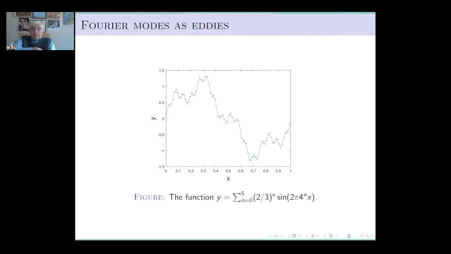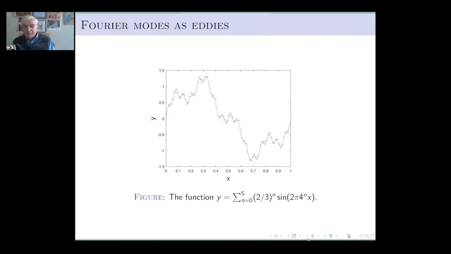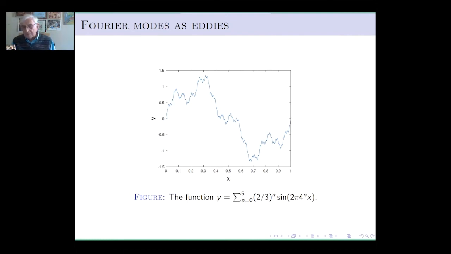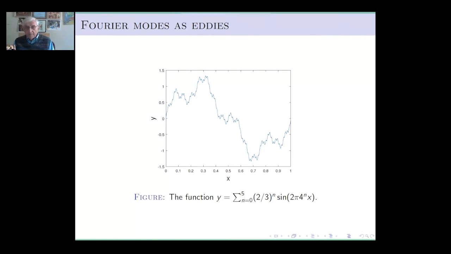Fourier modes are a useful way of visualizing this, because in a sense you get a signal which is embedded — all of the signals that are present — and so we see the large signal, the smaller signal, and the still smaller signal. The trouble with Fourier modes is that, while it's a very useful and powerful tool for the study of the inertial range, you lose some contact with the physical structures that are actually involved.